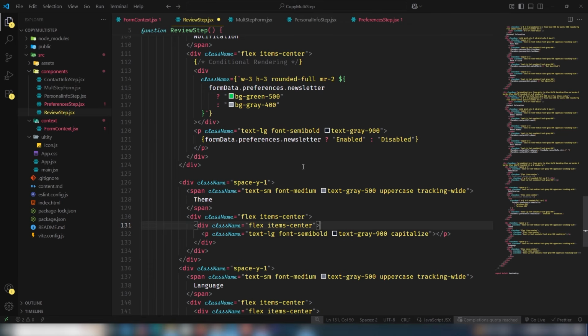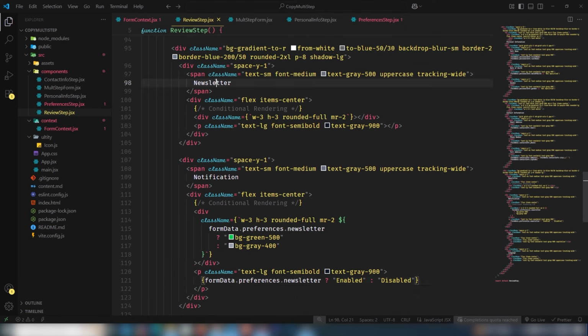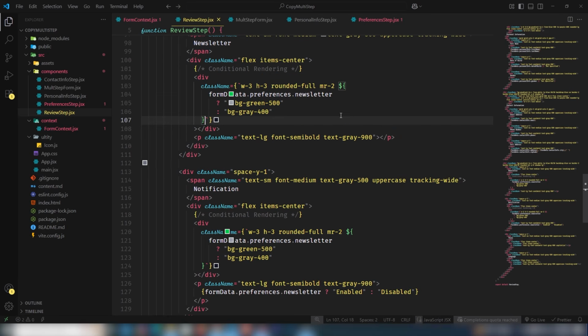I'm gonna undo that because okay, I use same thing but the newsletter is stopped. So what I'm gonna do, I just copy that and paste on there.